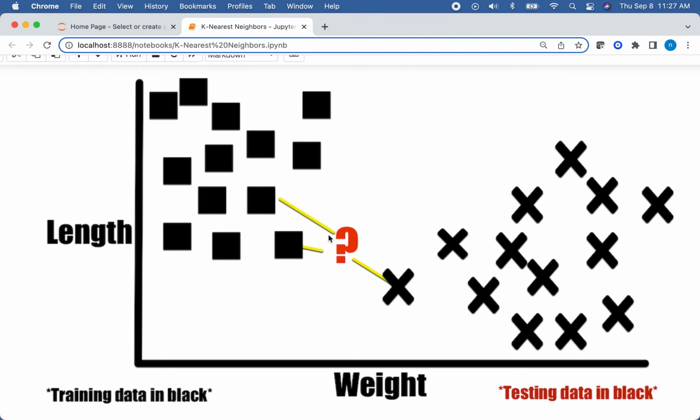So let's go back to our k equals 3 example from earlier. We wouldn't have class labels for these 3 data points, we would have numerical values for them. And what we choose to classify this unknown data point as would be the average of the 3 nearest neighbors in this case.